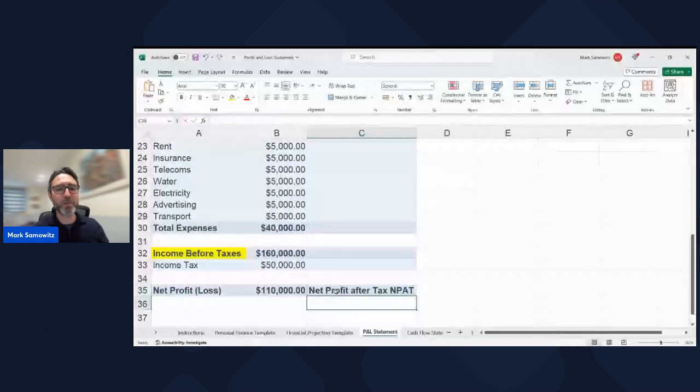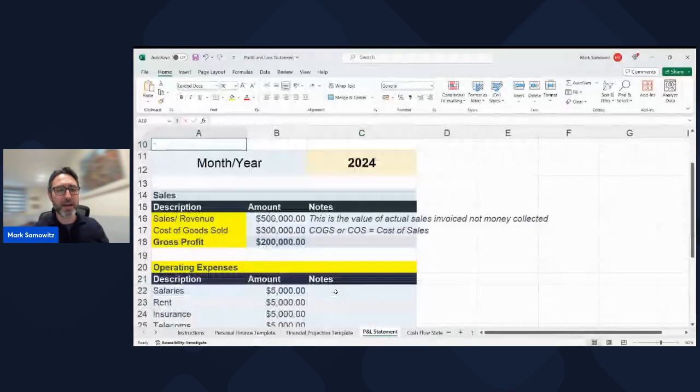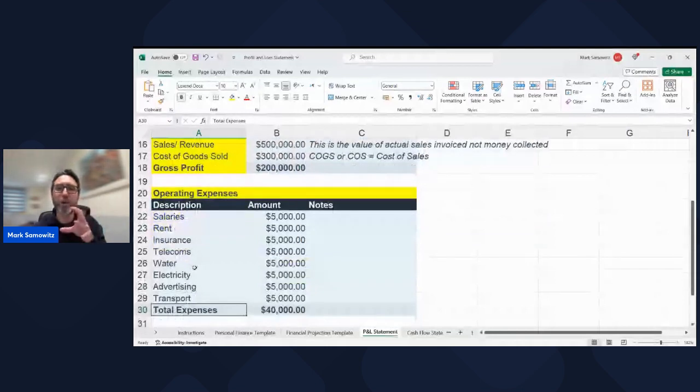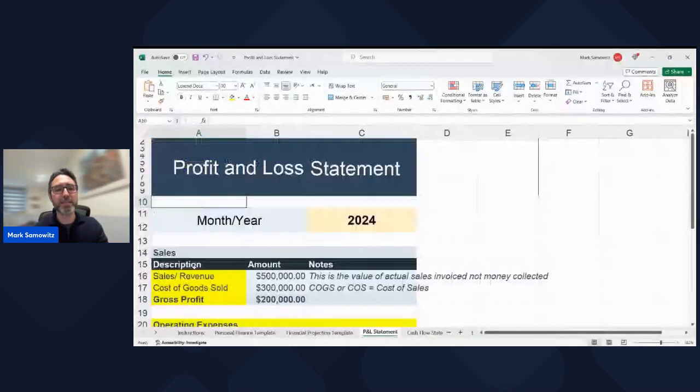And we split expenses in this way. Obviously our cost of sales or cost of goods sold, which would be our direct expenses, and our operating expenses, because this allows us to have a better idea of where things are happening and where we need to make changes and where we need to fix, and it gives us better information when we split our expenses into direct and into operating. So those are the main items that you need to understand when looking at a P&L.